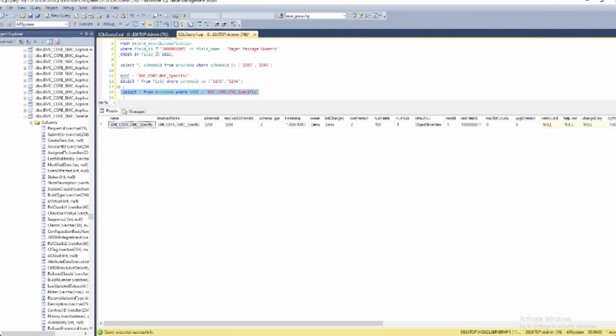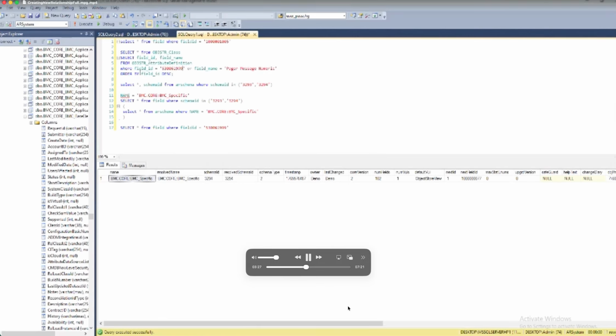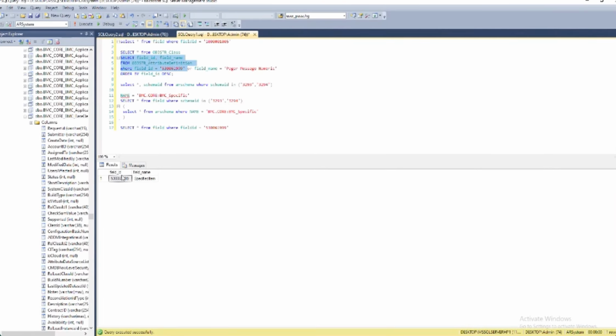But anyway, once you create it, you want to be able to find that field. Here, you want to find this field in the field table. So here, select field from field where this ID equals that ID that I pulled out of the Developer Studio. It will show that there is one record like that. It's called specified item and has a field ID of this.